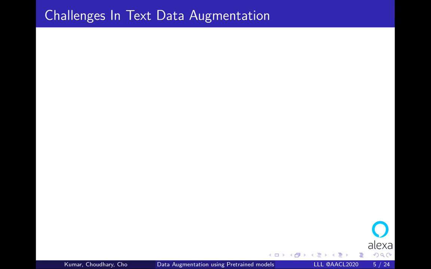What are the different challenges in text data augmentation? Unlike computer vision, where data augmentation is very popular, we don't see a lot of papers and researchers discussing data augmentation in NLP, because data augmentation in NLP is a very difficult problem. So now let's discuss why text data augmentation is challenging. In computer vision, there are many standard ways like cropping and blurring of images, which allow us to augment the training data. In NLP, we can't apply such transformations as random word shuffling because it might lead to meaningless examples.